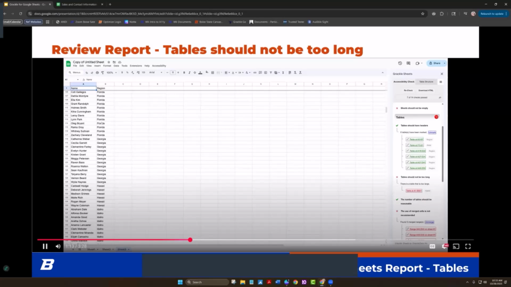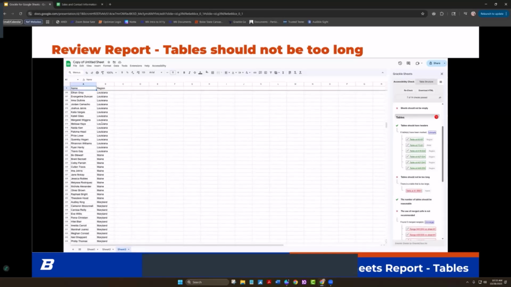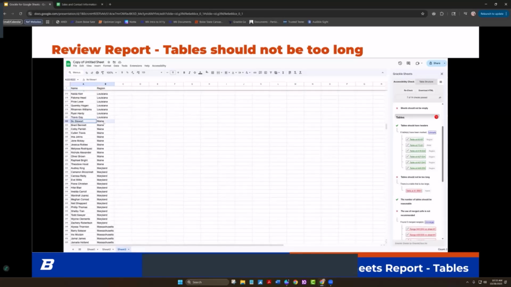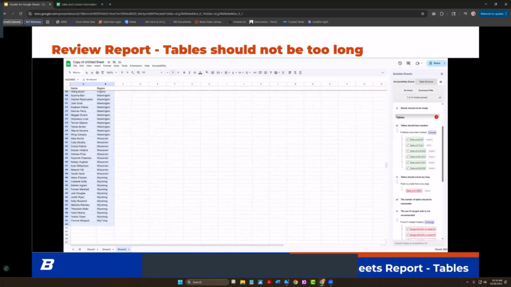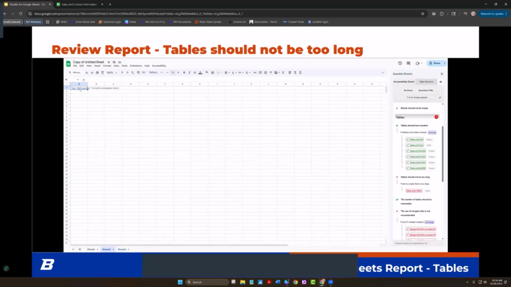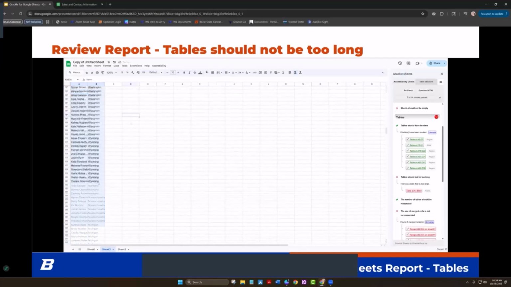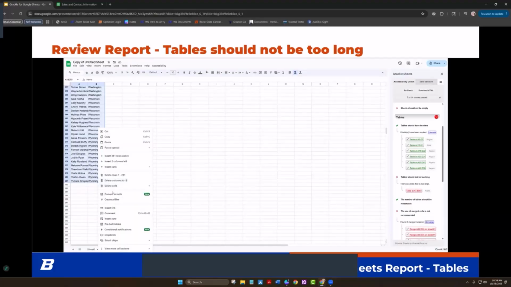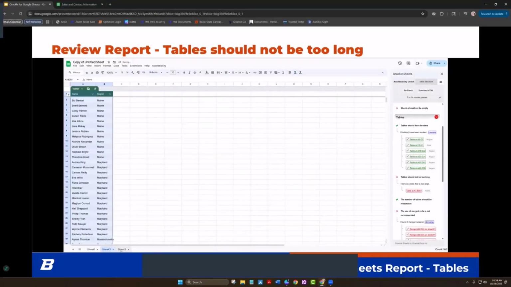And I'm going to break it up at, let's say, Louisiana. So everything from Maine to Wyoming, I want to cut and paste onto a new sheet. So I'm going to select all my data and I'm going to cut and go to a new sheet. And this sheet two is here, but it's empty. So I'm going to type name and region for my header content, and then I'm going to paste my content in. Then I can convert to table, and then I've got a table on that sheet.